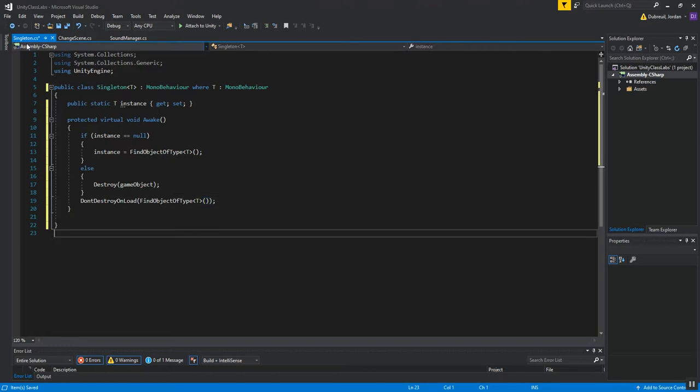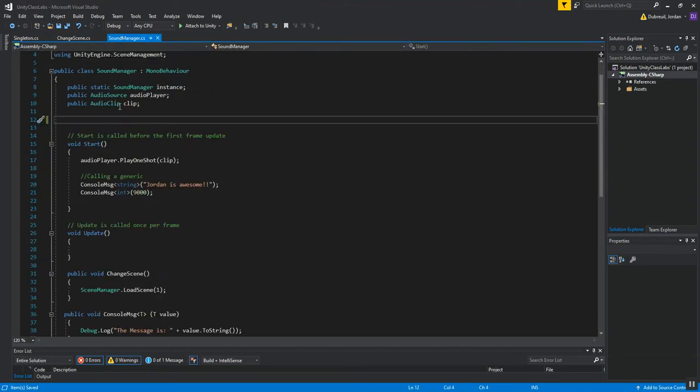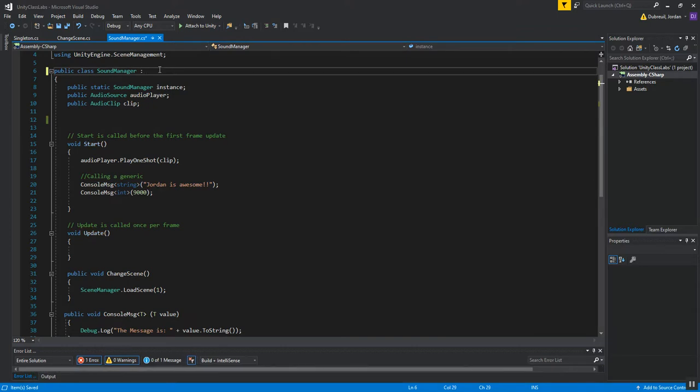So how do we implement it back inside of our Sound Manager? So I'm going to save this and head back to the Sound Manager. And instead of inheriting from MonoBehaviour, we're going to inherit from that singleton class. So we're going to delete MonoBehaviour here and type in singleton, and we're going to pass the singleton our generic of Sound Manager.